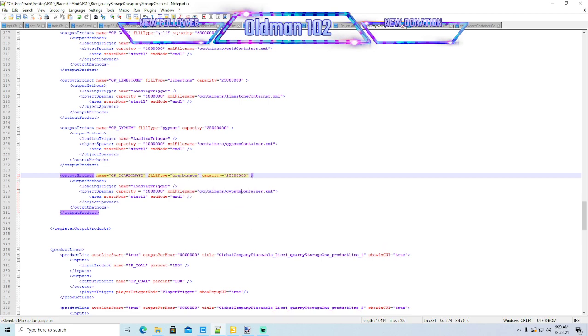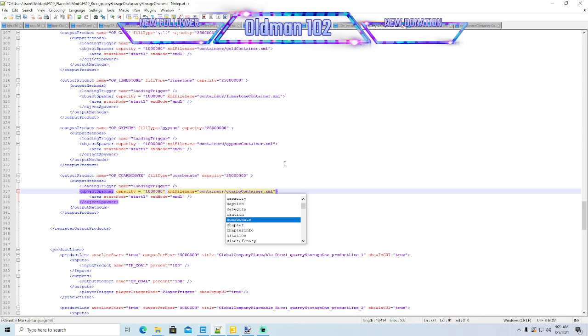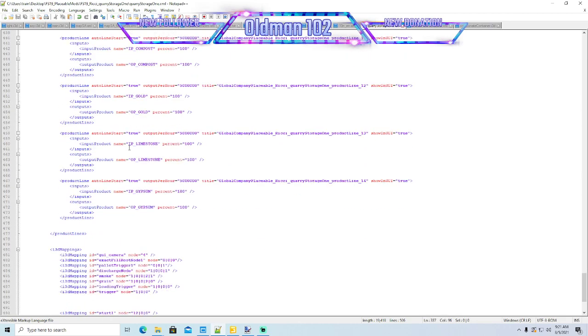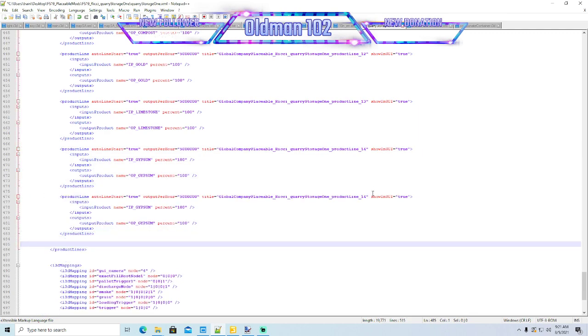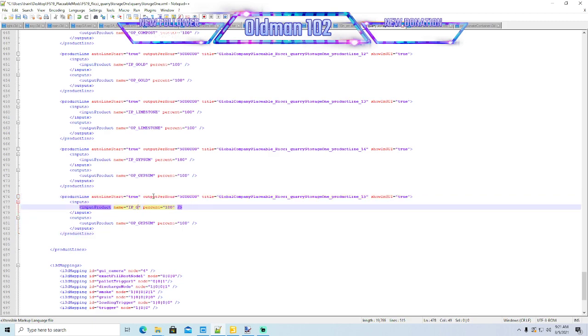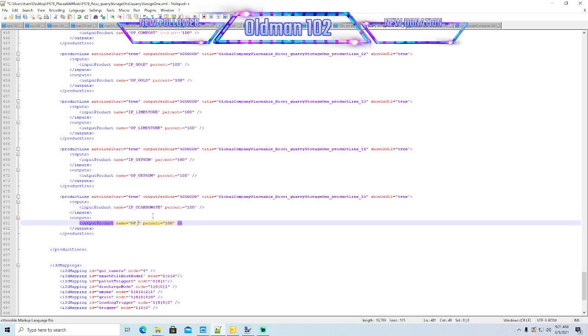And then the container has to match the name of our XML. And then we have to put a production line in. So it becomes 15. And this has to be caps. Save that. So I can close that. Cross calcium carbonate off the list.